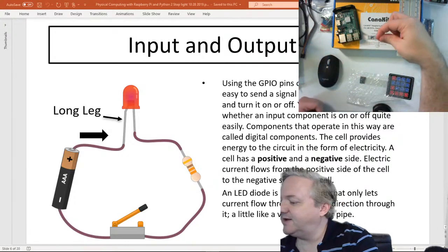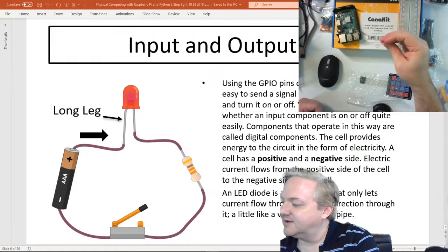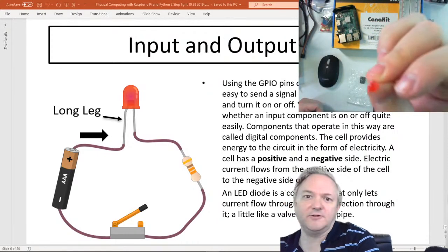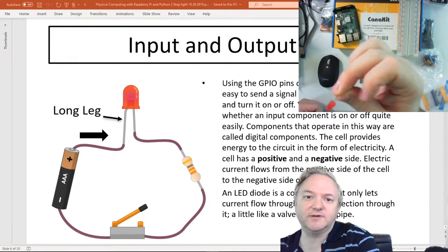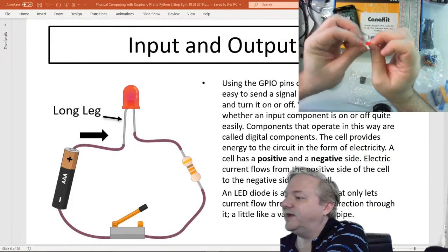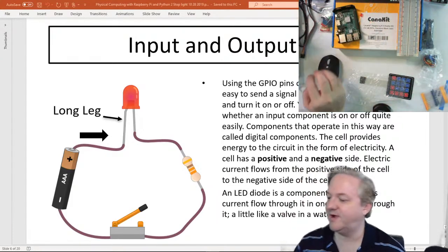The big thing about an LED is that it actually has two legs, and one leg is shorter than the other one. Some of the LEDs, if you look at it from above, may have a little bit of a cut, but some of them are cheap and they don't have that.